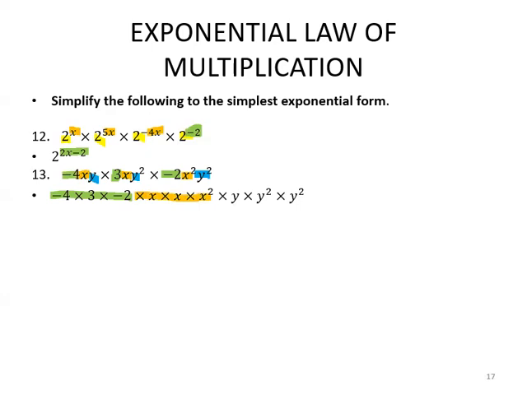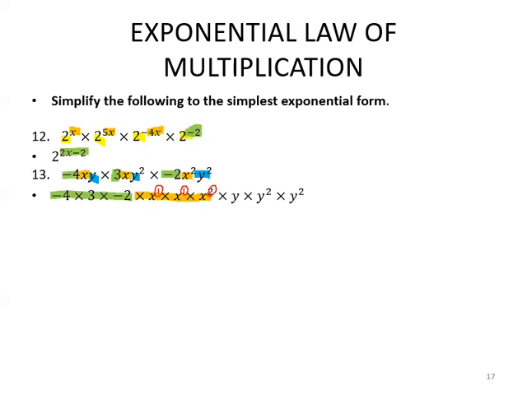This x has an exponent of 1, we do not write it. And this x has an exponent of 2. Okay, so 2 plus 1 plus 1, that gives us 3. So you will have x to the exponent of 4. Now you understand how I got that x to the exponent of 4.